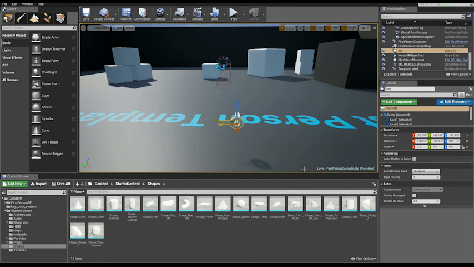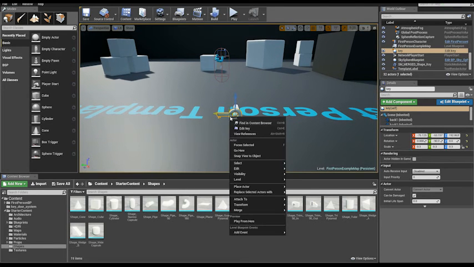Okay, now let's merge our shapes to create our key mesh. Right click on it, merge actor. This will be available only after you checked the experimental feature and you restarted the editor.